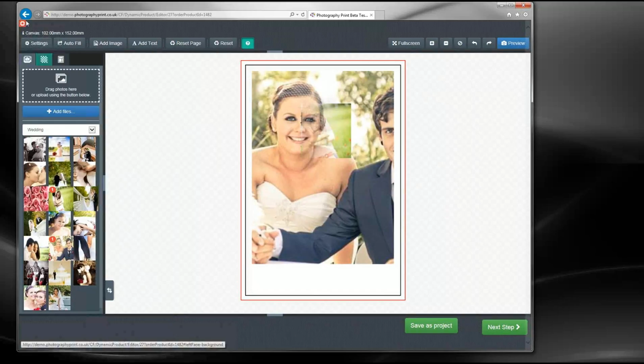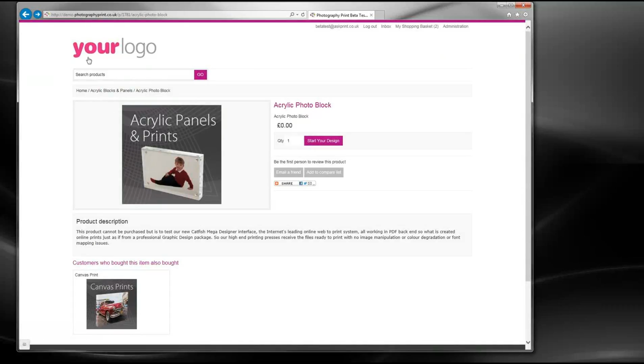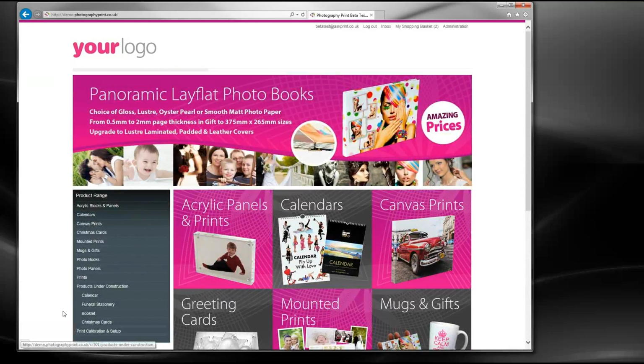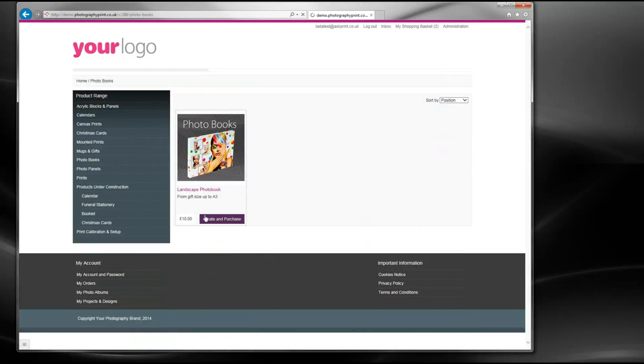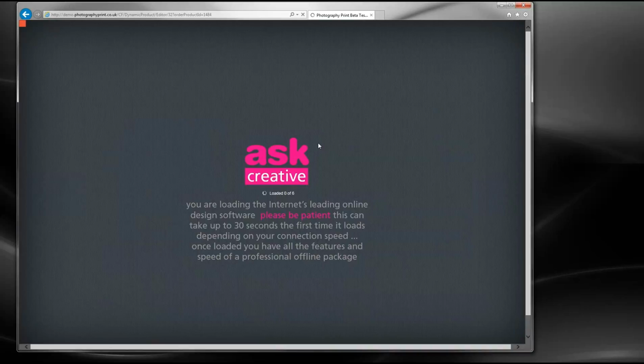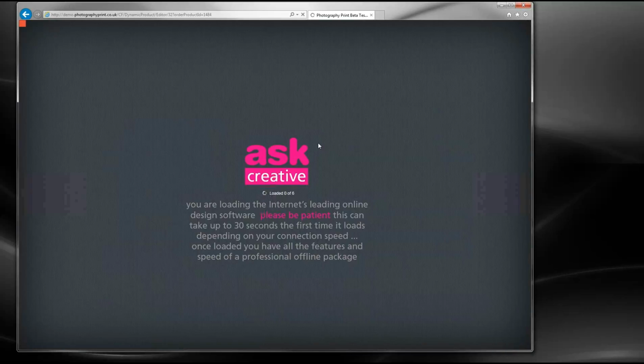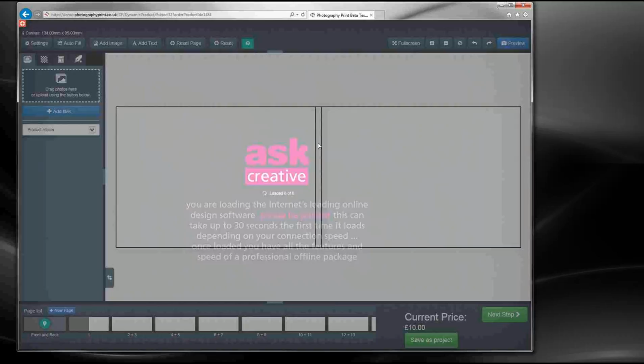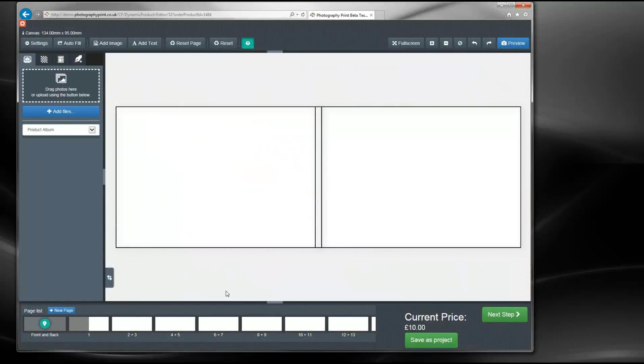Some other functions are probably more useful in other products rather than this product. Its real functionality is its photo book product. We do high-end photo books, lay flat panoramic photo books, so it's absolutely brilliant. We're big in the photographic and photographers market in the UK, and we are intending to take this worldwide, with fulfillment and licensing the software in conjunction with the shopping cart to other printers in other countries of the world. So one of the things I need is lots of data entry, as you can imagine. So here's a book.